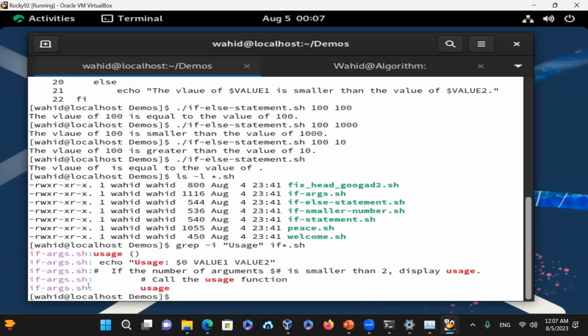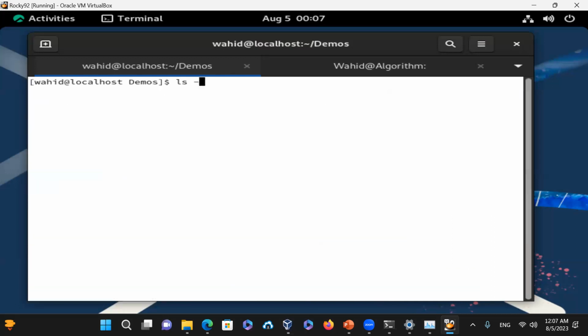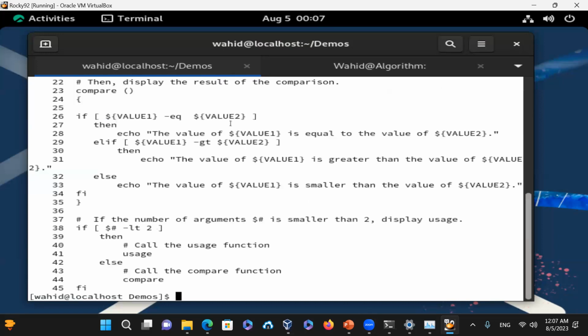Right here, in one of them, f-args.sh, I have a usage. So clearing the screen, ls -l f-args.sh, this is the script. cat -n f-args.sh has the syntax to check for this.